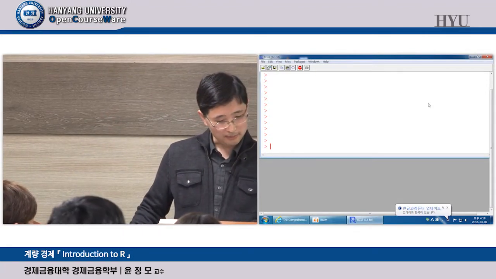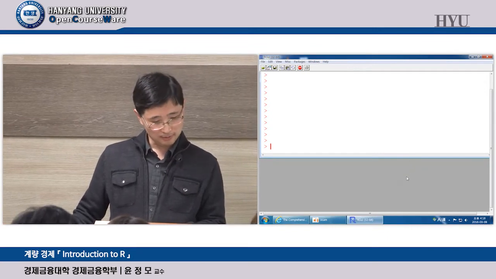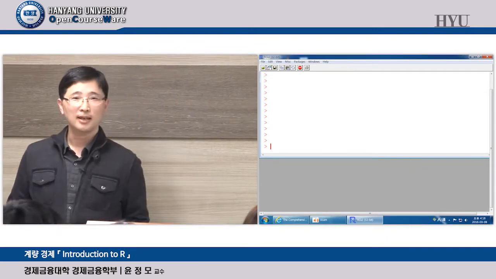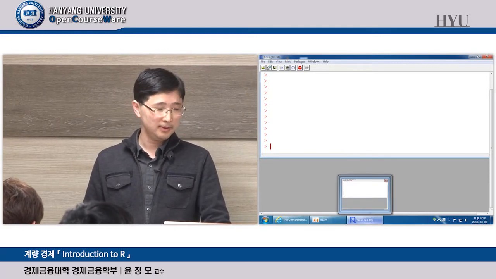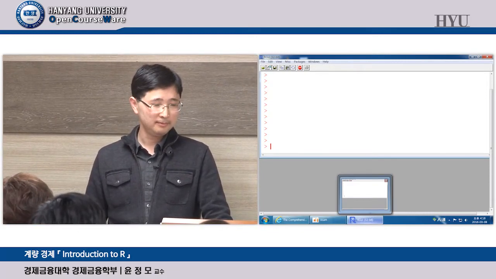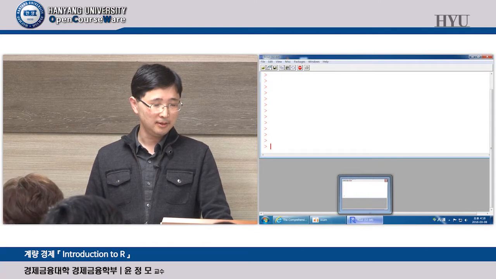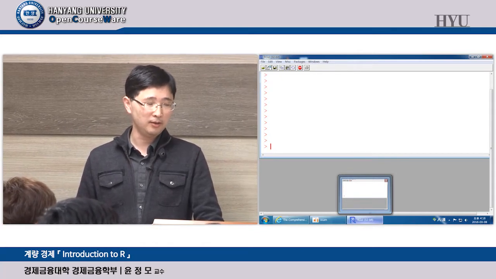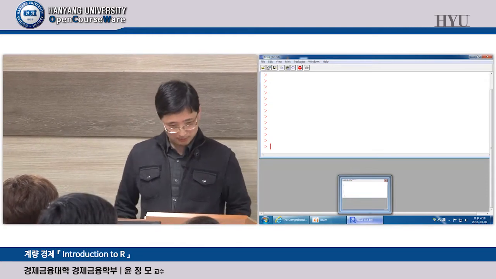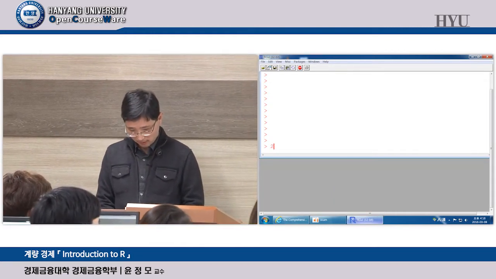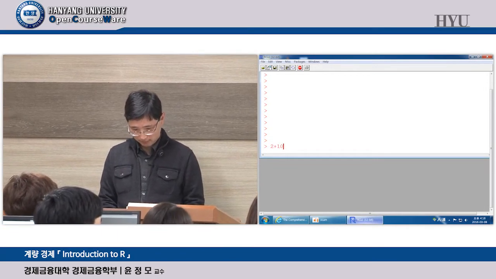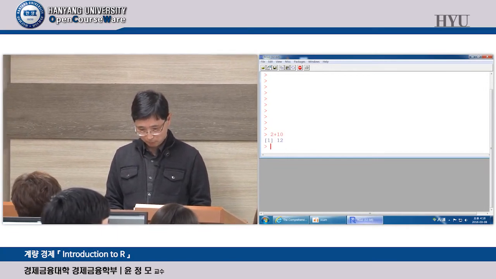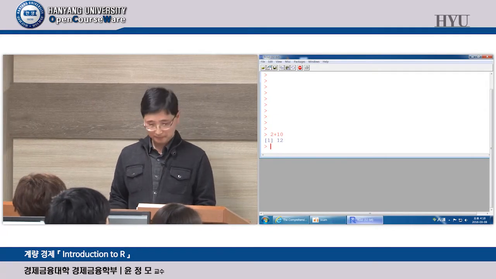So what is R? It can be many things to many different people. And I think one thing that R can do really well is that you can basically use it as a calculator, a really fancy calculator. So this is what I mean. Suppose that you wanna know what is 2.2 plus 10. You produce the answer. So can you type it?